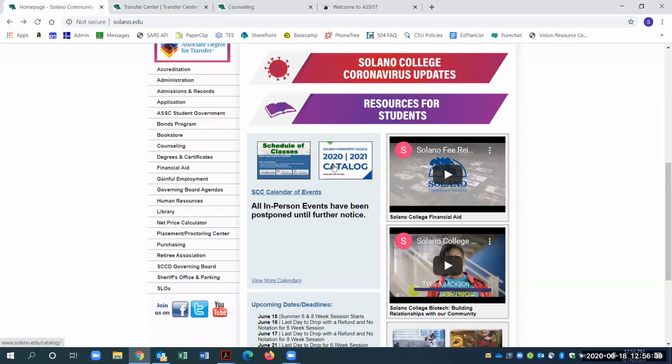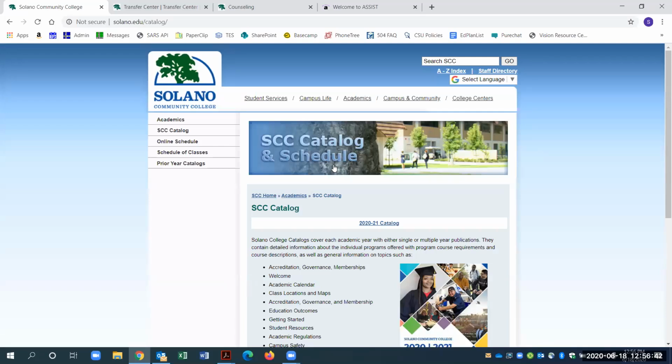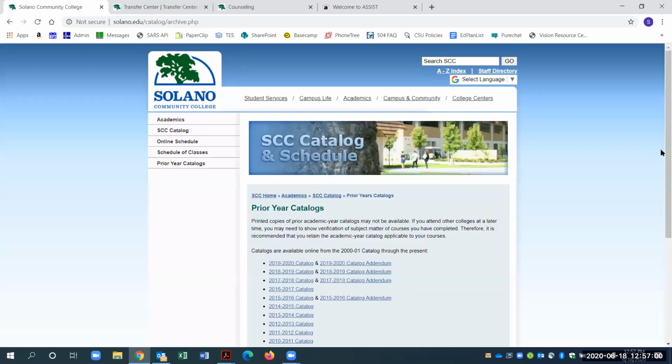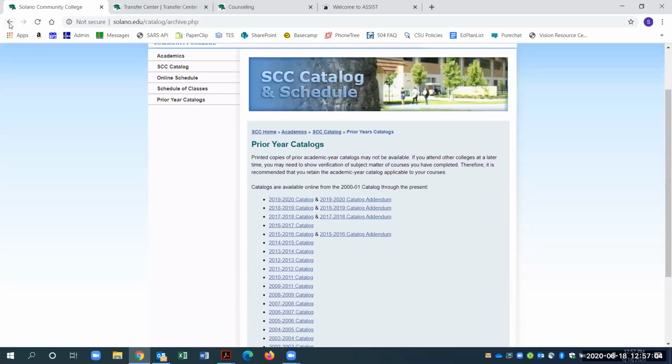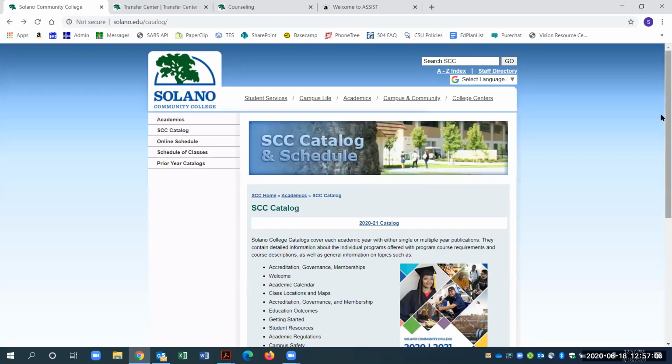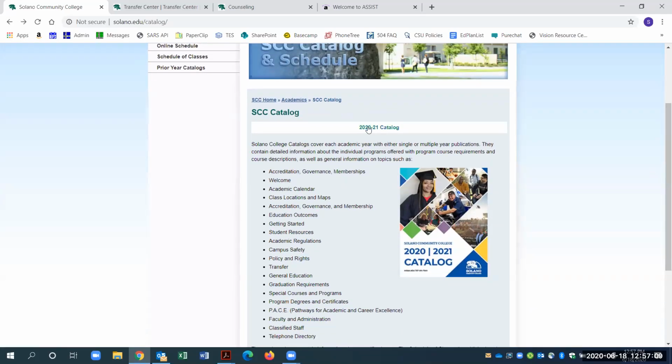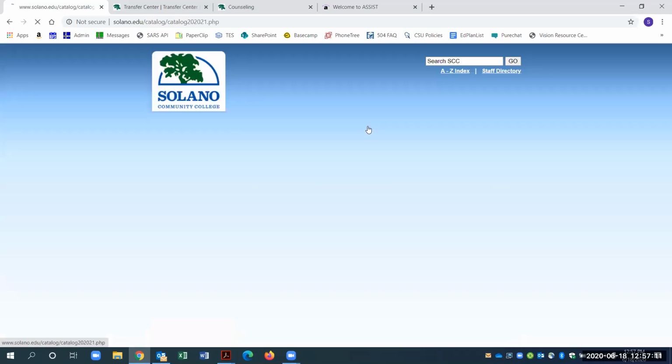So the first part is the program or degree. I'm going to start here through the catalog, and you'll see what is listed first is the current year catalog, 2021, which you're welcome to use. If you feel as though it would be better for you to use your entry year catalog, that's right here in the prior catalog years. And as you can see, we have many, many years listed. But I will stick with pretending I'm doing an exit catalog year, and I will do catalog 2021.